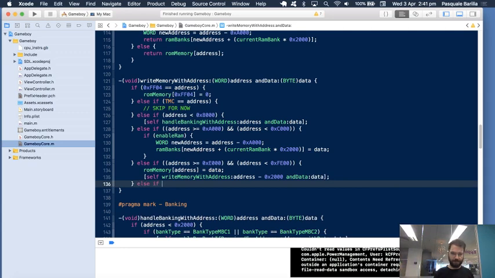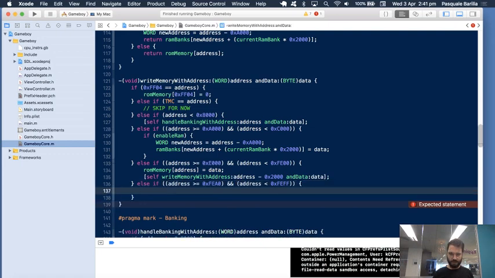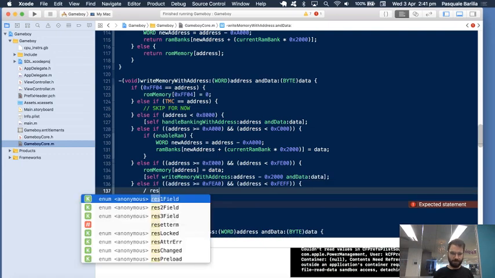Else if address is greater than or equal to 0xFEA0 and address is less than 0xFEFF. So this location is restricted.